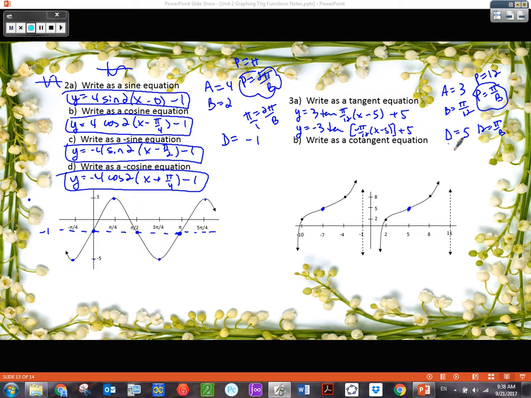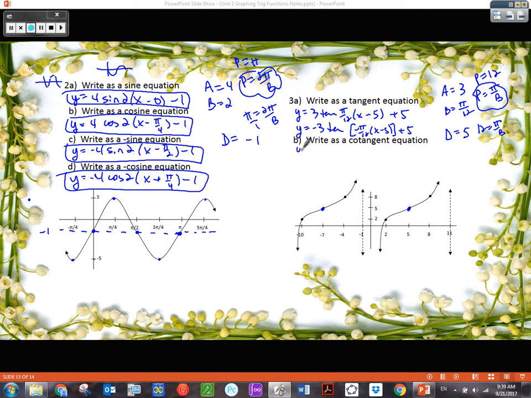Okay, and you can put that in the calculator and graph it if you want to. I did just because I thought it was super fun. They're the same thing. So writing a negative tangent graph is way easier than writing a negative sine or cosine graph. Just put the two negatives in, you're done. Everything else is the same.